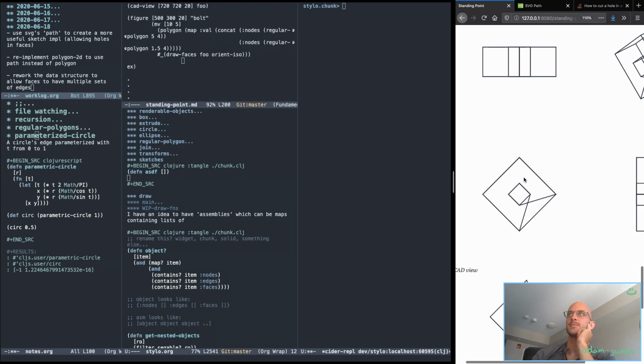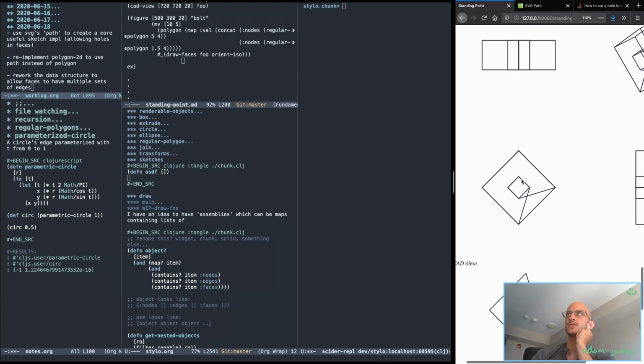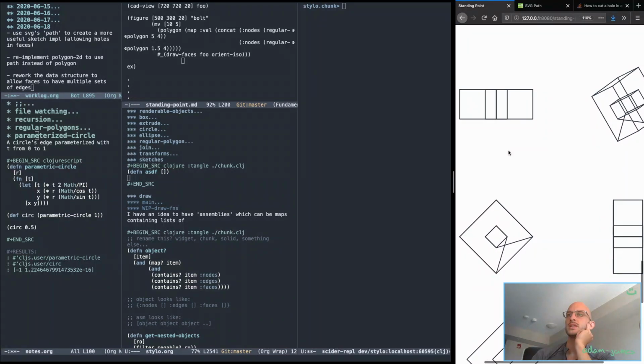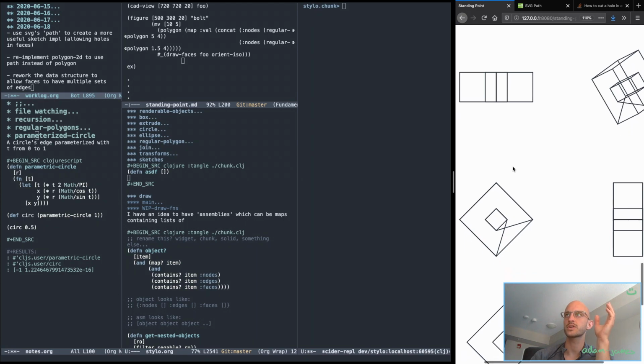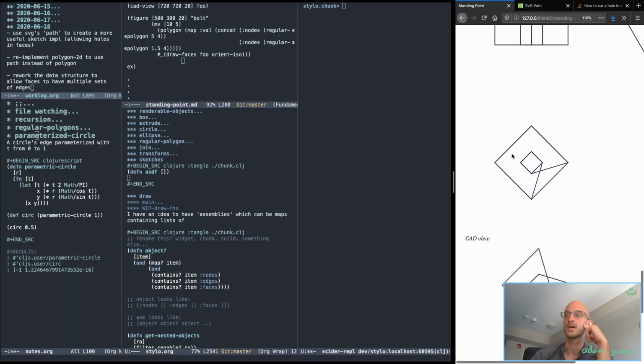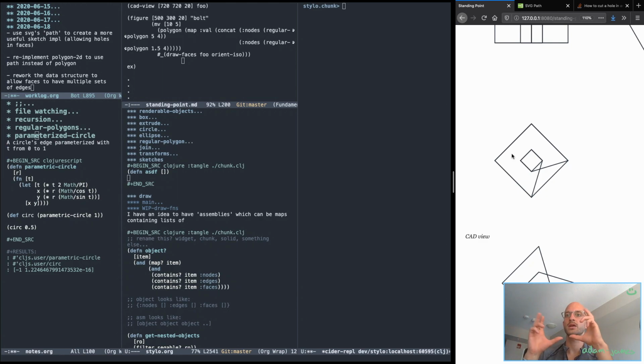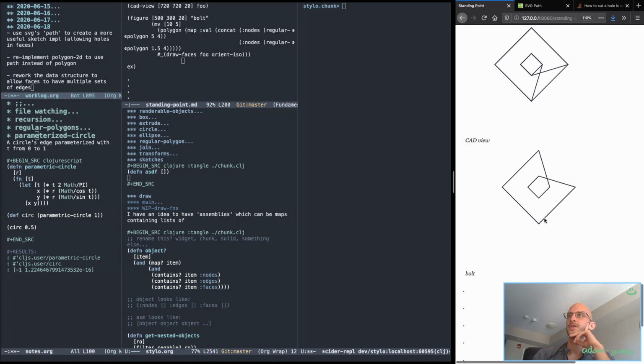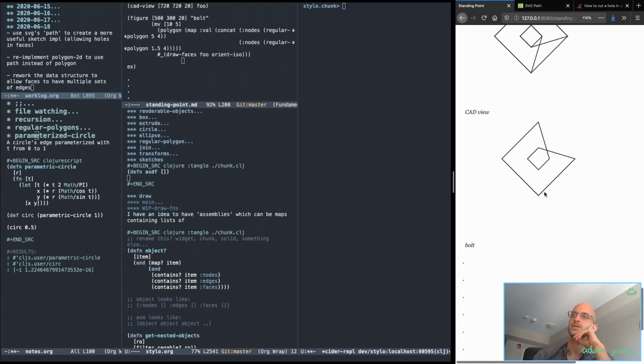So I started working on the idea of what you see here, which is faces that have holes in them, and as you can tell by these work in progress renders, it needs to be reworked. My data structure and approach to making polygons is only good for making just polygons with a single closed loop. As soon as you add in additional loops to define holes and stuff, you run into these errors here where the edges cross over each other and you don't get the correct output.